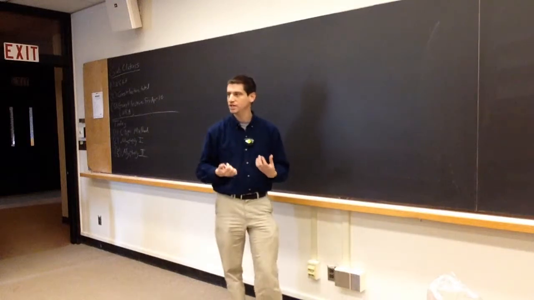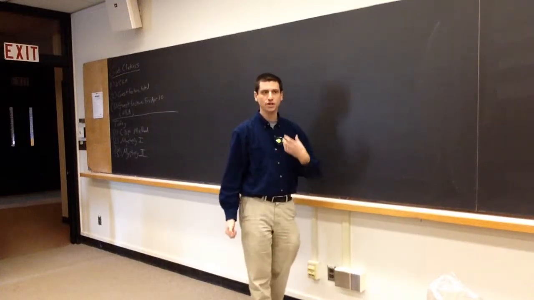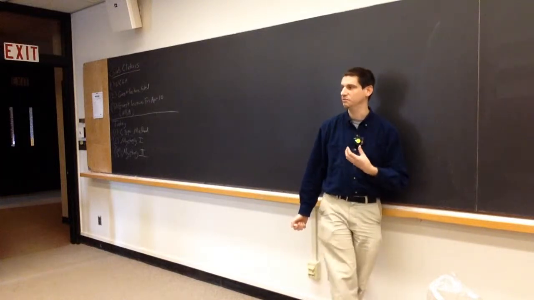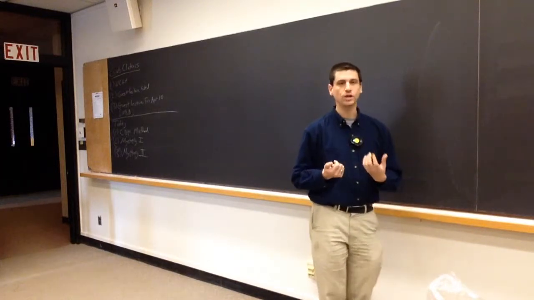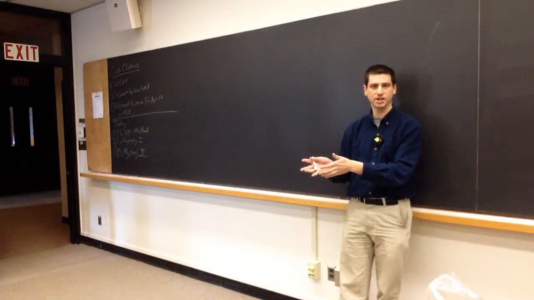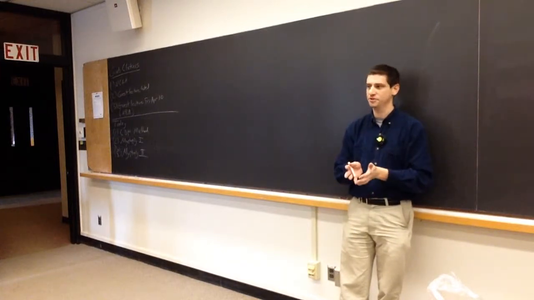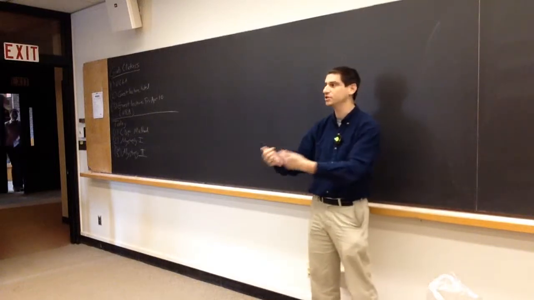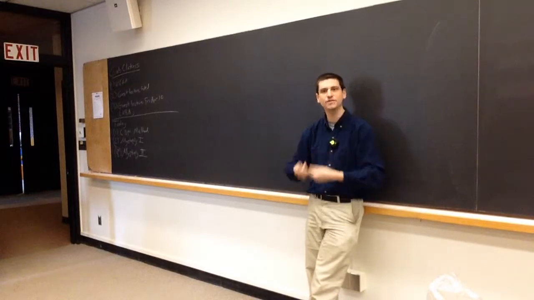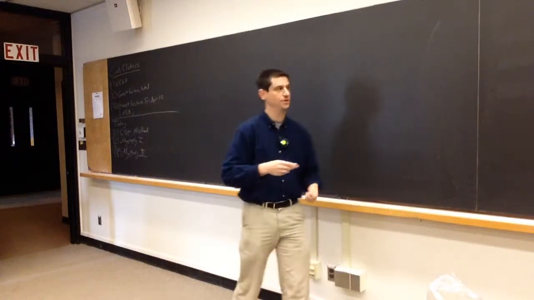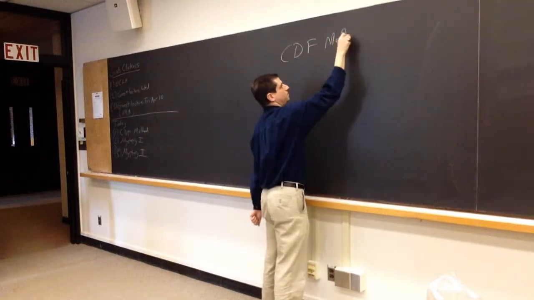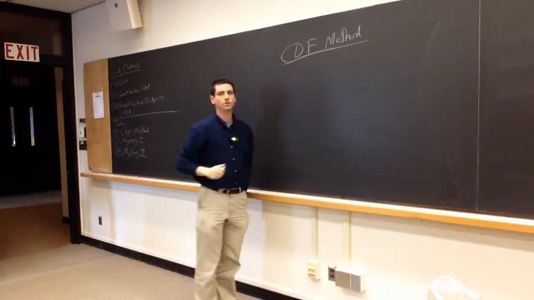So what I want to talk about is how to use the CDF method to derive the probability density function of a new random variable from an old random variable. Essentially, the goal here is we take a random variable that we know and we transform it to something else. If I know everything about the first one and I understand the method of transformation, I should understand everything about the second one. It's just a matter of extracting things out in a nice method. So we will call this the CDF method. And we already had a homework problem along these lines.